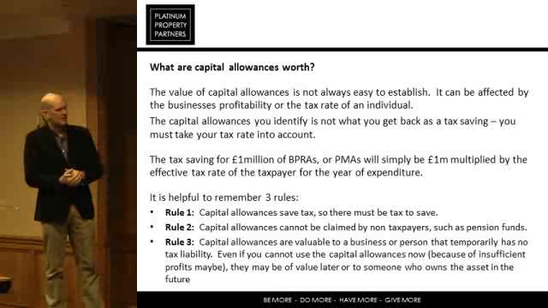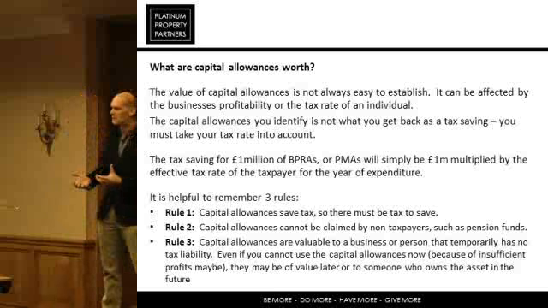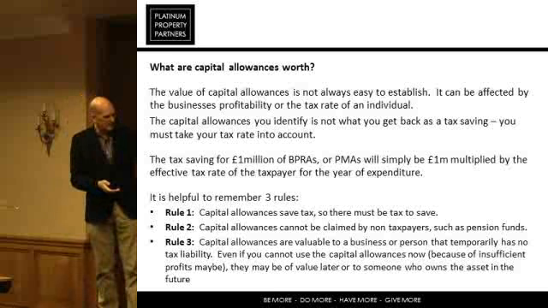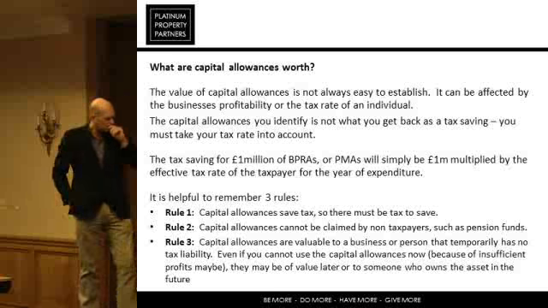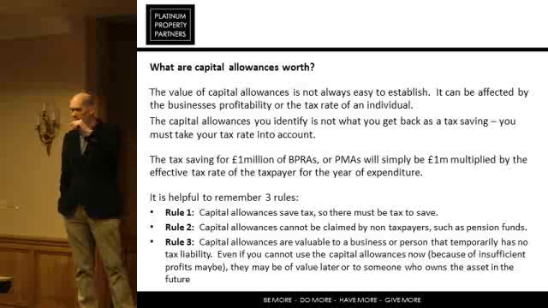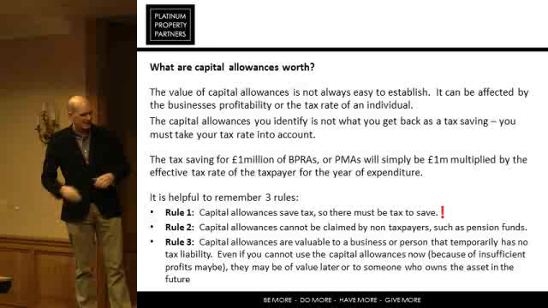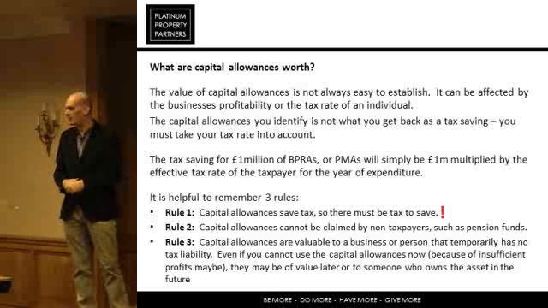The capital allowances that you identify is not what you get back in a tax saving, so you have to take your tax rate into account. So very simply, there's 3 little rules down here, and it's helpful if we remember those. Hopefully you can all see those. Oh, there's screens at the back. Well done. Well planned. Rule number 1, capital allowances save tax, so there must be a liability.